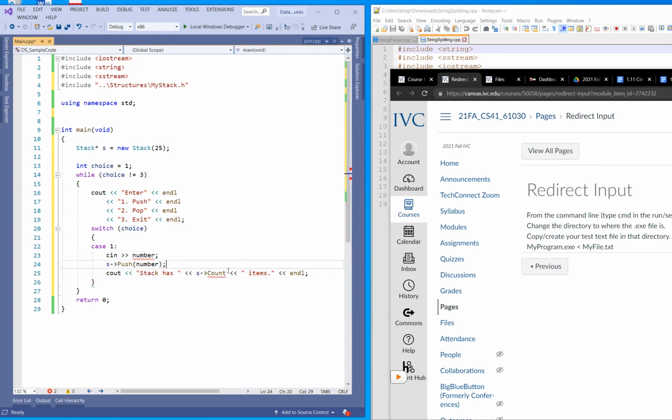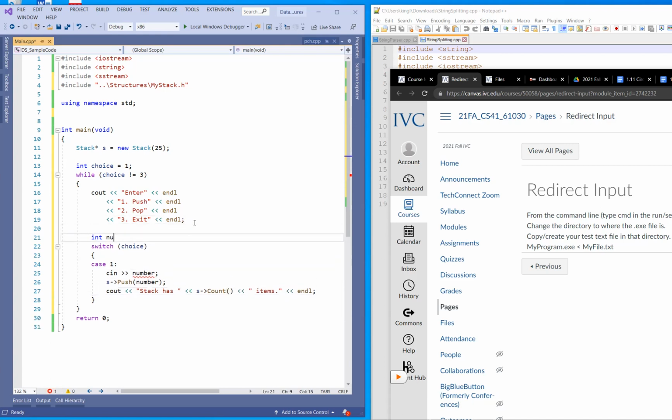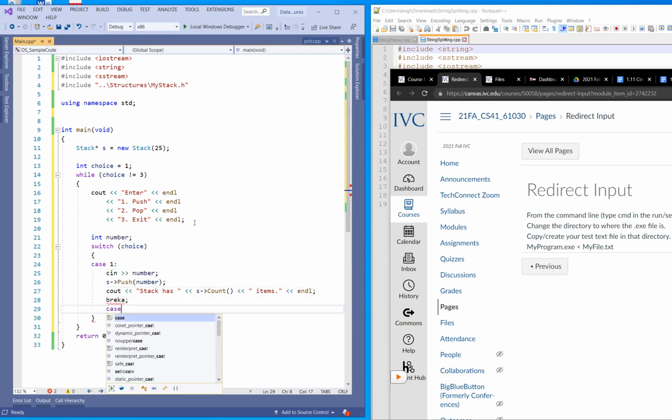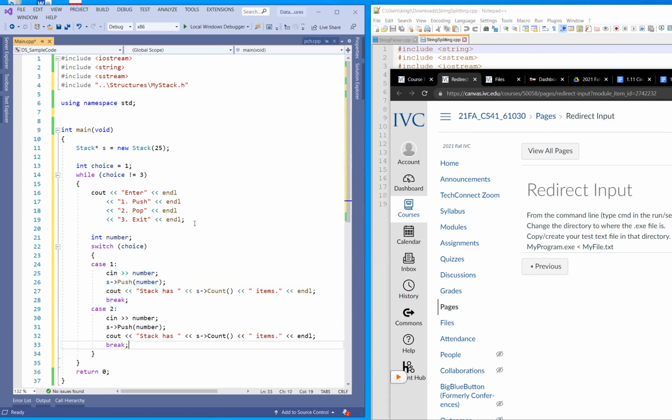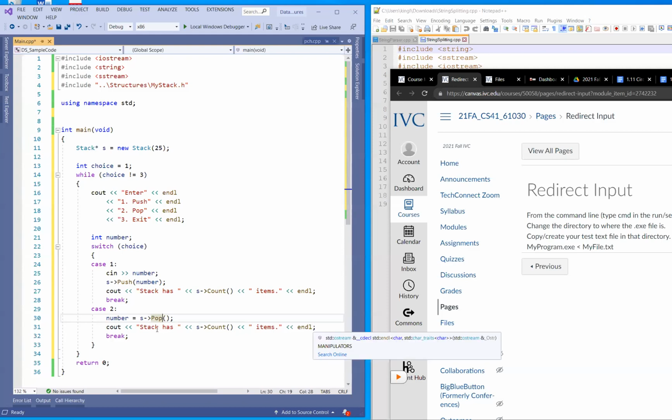All right, case 2 is pretty much the same thing, except we're going to pop. As blank items, we go and add popped. Same difference.